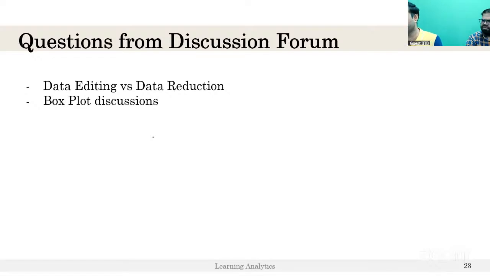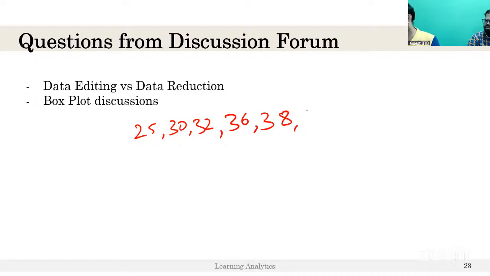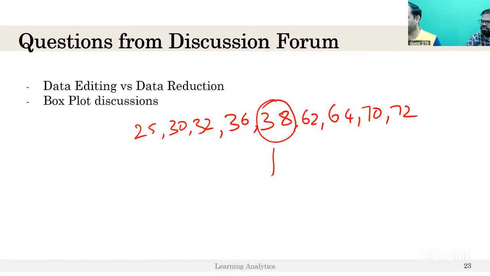We'll go with that. Say we start with 25 and arrange everything in order: 1, 2, 3, 4, 5, 6, 7, 8. There are 9 numbers in it, so of course the median will be 38. The median is the center line.